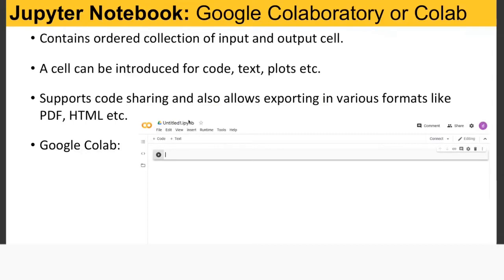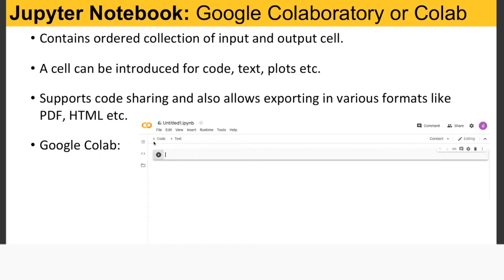When you write a normal Python file, it will have an extension .py. In File, you have different options. That means you can export this file as .ipynb, that is a Python notebook file, or you can export it as a Python file, that is .py extension, and other options, that is PDF and HTML.